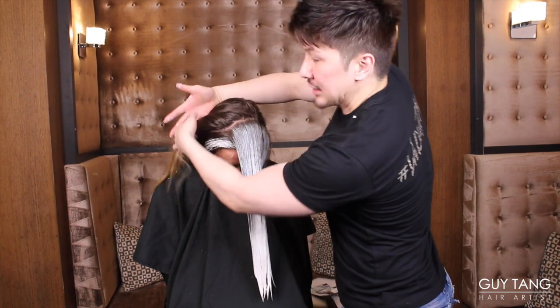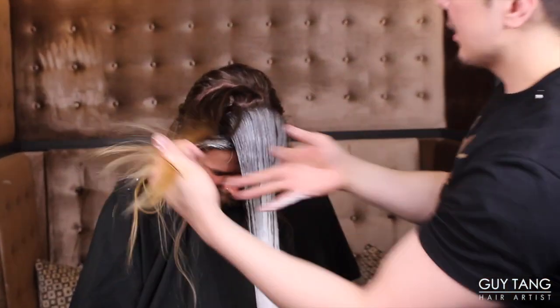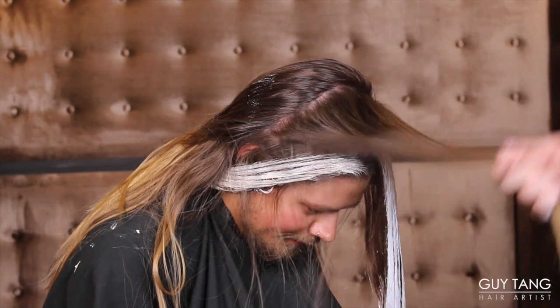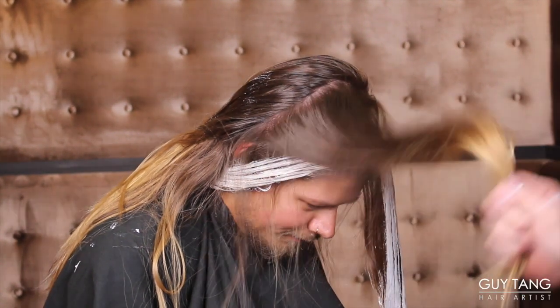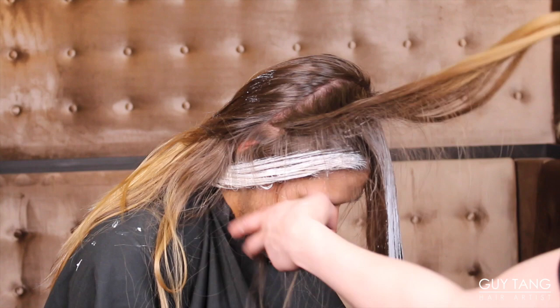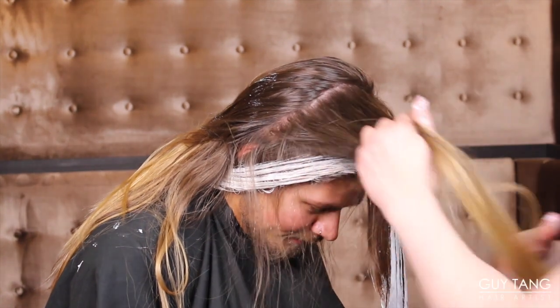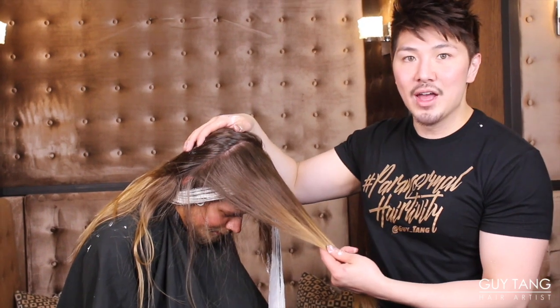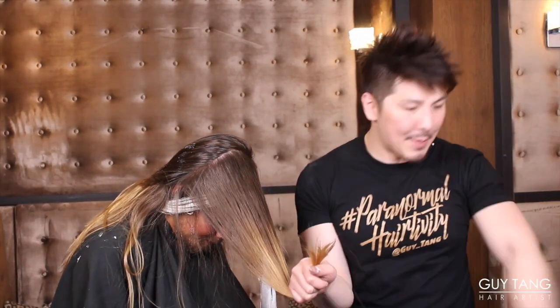After I do this, I take another section, which is a large block. I take another large block, and I'm gonna bring this in. So I'm gonna go ahead and turn Dominic to the side. As you can see, I'm taking a large block. I'm gonna give his hair a little shake so any baby hairs can come out. So the reason why I call it the shooting star technique is because his head is like the star, and it's like the dust and the tail of the star that's shooting like a comet.